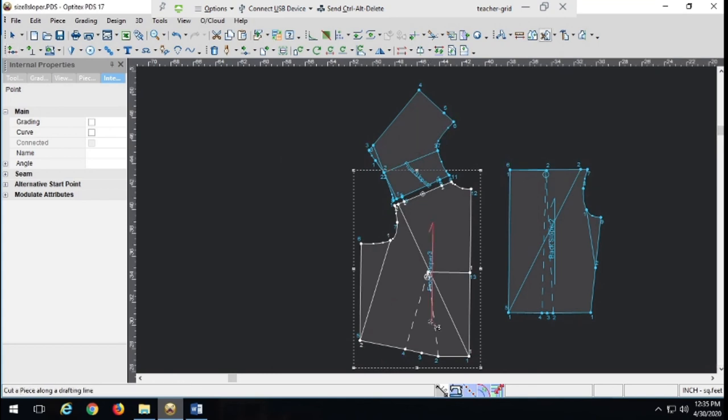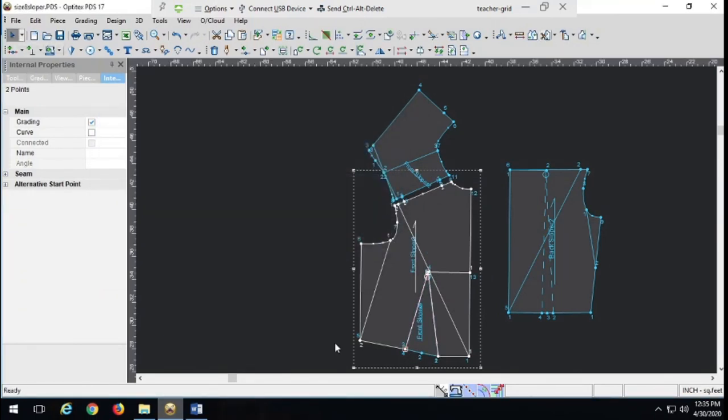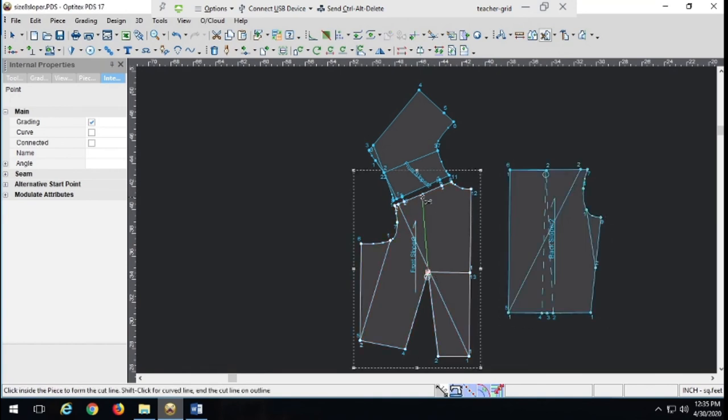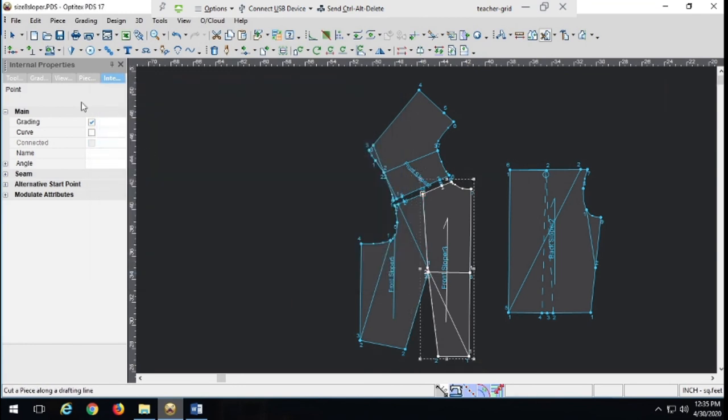So we cut out the existing dart. Say bye-bye. Bye-bye. And we cut from the dart tip up to that point and join the legs of the original dart to close the original dart and open the new dart.